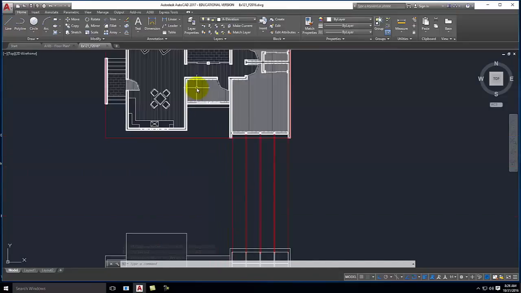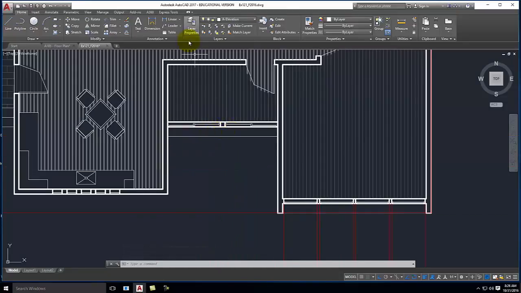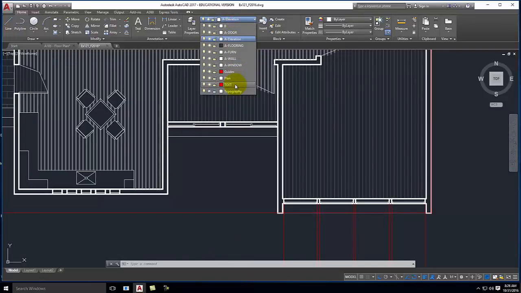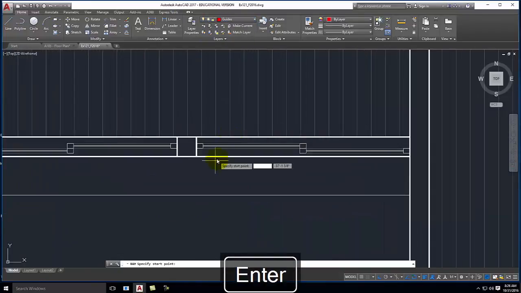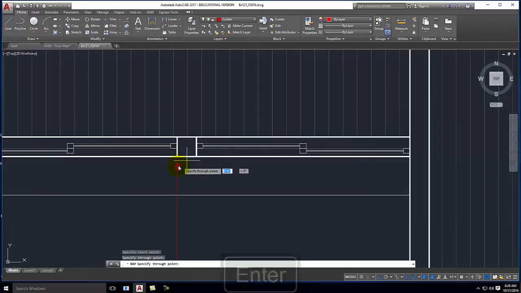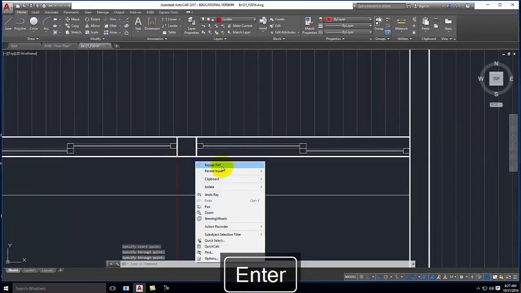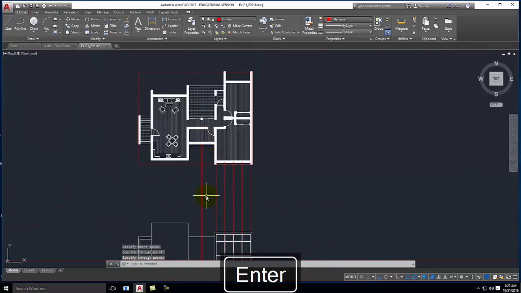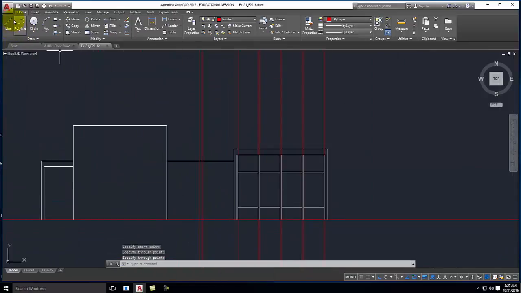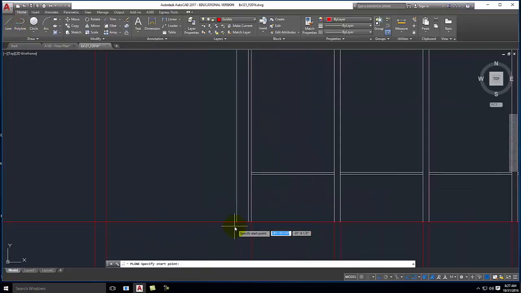Okay? So now I can move on and do the windows here. So once again, I'll switch back to the guides layer, and I'll type ray. And in this case, I have just a post in the center of these windows, there and there. So I pulled those down. Now, this is in a bathroom, so the windows are probably above the countertop height.